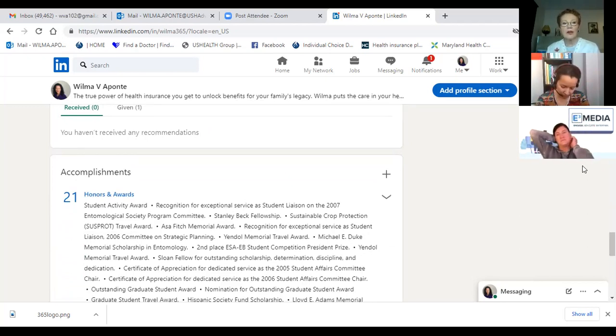So what you have to do is go into your profile on LinkedIn, and then go into the little search block at the top, type in their name and go into their profile. So you're viewing their profile. Scroll all the way down to the section where you can endorse them and just follow the steps. So I think what I'll do is I'll have you stop sharing right now. Let's just stop the screen. I'm going to stop the share and share my screen, and I'm just going to show you.